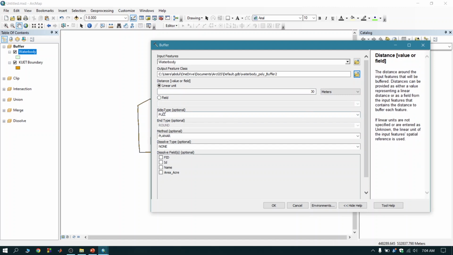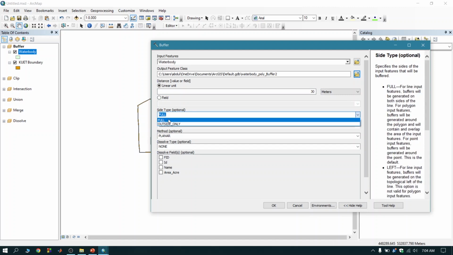The next option is side type. There are two options named full and outside only. If we click full, it will create a buffer above the input feature. So we will click outside only so that we can see the buffer around the input feature, and click OK.